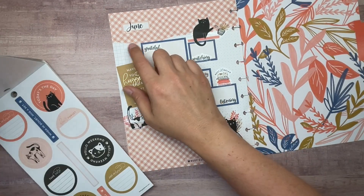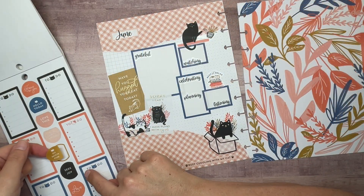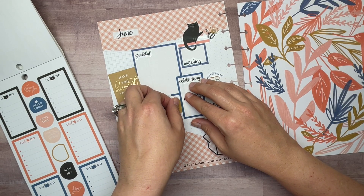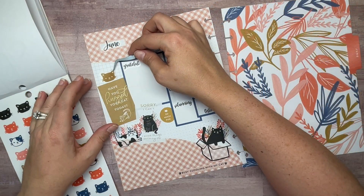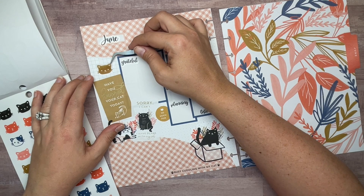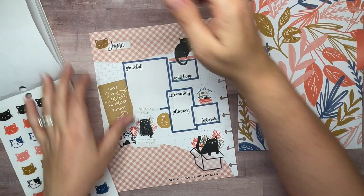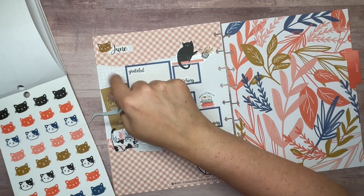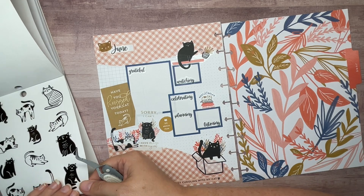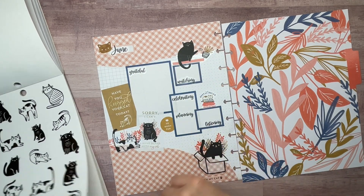Still want something for right here — just having trouble finding it. Found this little partial circle here — it's just so much fun and I thought it would pull in some more of this golden color. Kind of like that one up there — that's cute. Still on the hunt for something there. I don't know why these are so shiny — I like the shape and look of all these stickers but they're really shiny and the rest of them are not. I never like them because I just think they're too shiny.